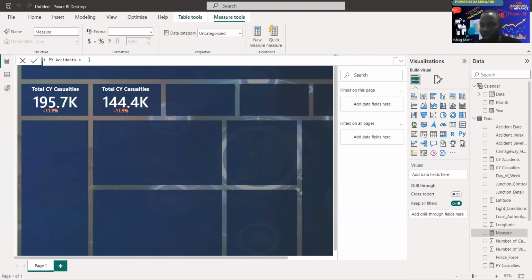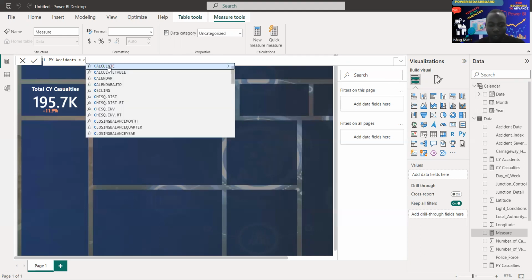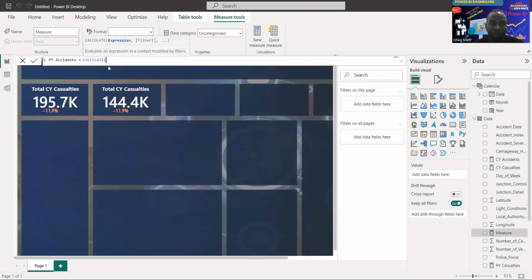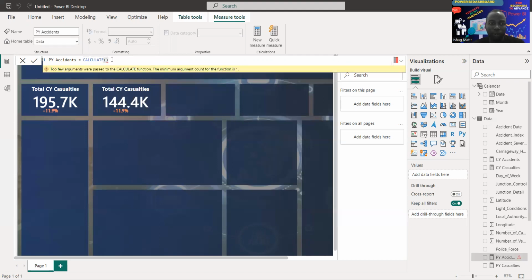We are going to use this to find out how many percent we are going to get here. So let's use calculation, and then we want to use count.